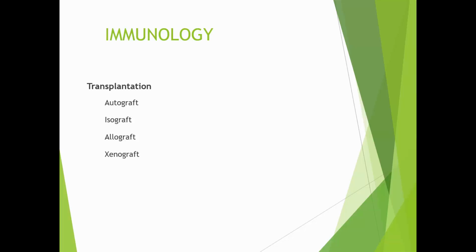With autograft and isograft, there's really not a problem with the immune response because all the cells of the donor and the recipient are identical. In the case of allografts, the immune response is dependent upon how closely the transplanted tissue matches the recipient. The greater the number of markers, which we're going to talk about in a minute, HLA markers, that match, the less the immune response and the greater the chance of graft survival. With a xenograft transplant, the antigenic differences are so great that the incidence of rejection is very high.